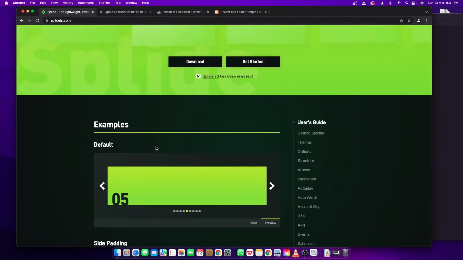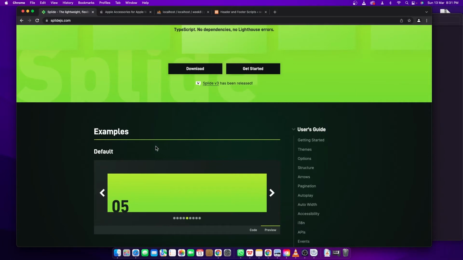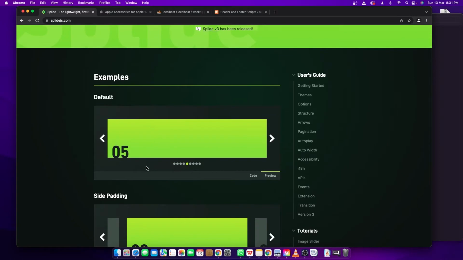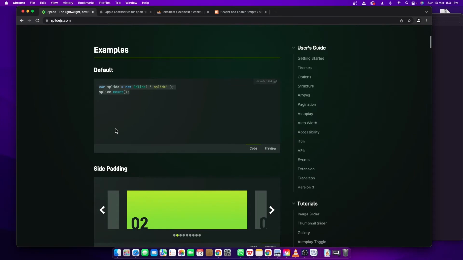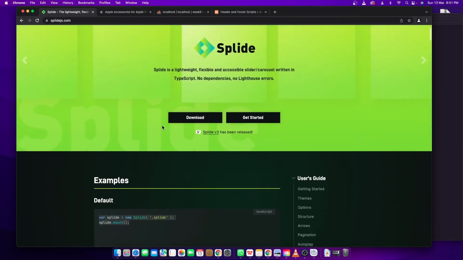Now Splide.JS is actually very easy. Number one, you have to install the CSS and also the JavaScript, and second, you can choose whichever example you want from here. For example, if you want the simple example like this, all you have to do is go to the code, select this, and install this one as well. So there are three things you have to install. Number one is the CSS, second is the JavaScript file, and the third is when you mount it. Mount it means that you activate the JavaScript inside your page. I'm going to walk you through one by one, so don't worry about it.